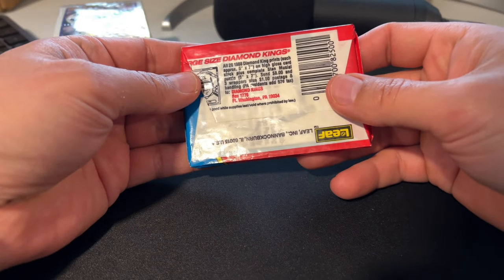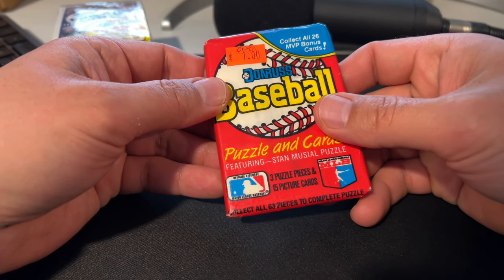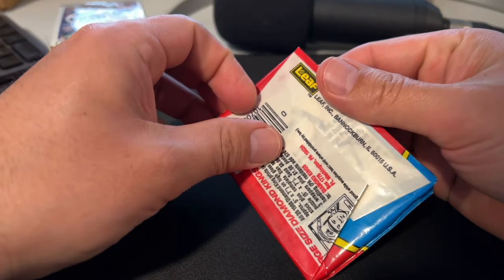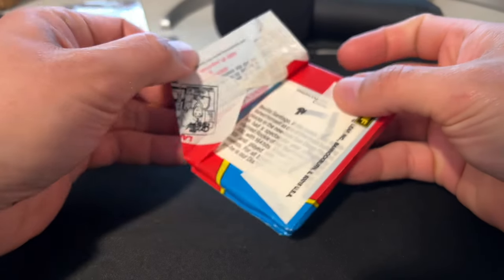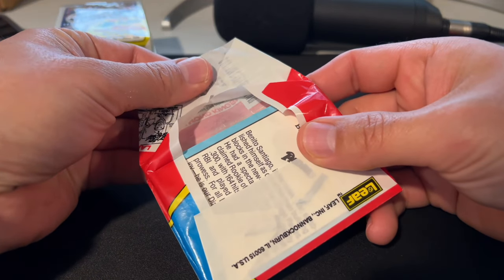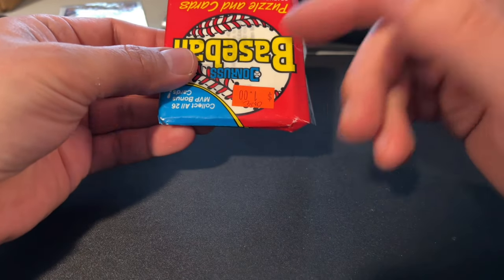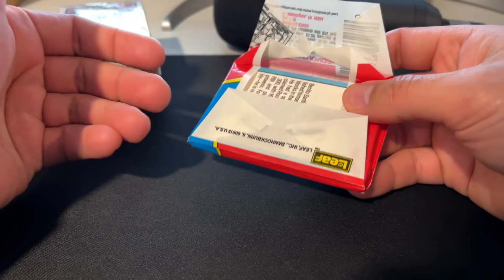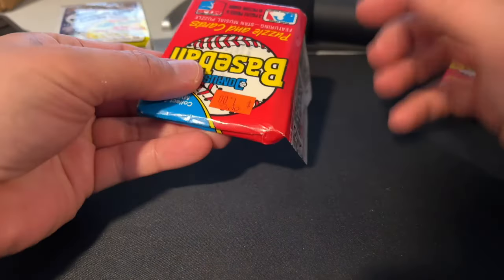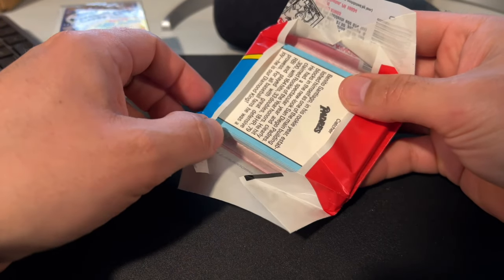88 Donruss — these packs are from a group I bought in the last couple of years at some point. I just bought a bunch of miscellaneous packs from a guy I know in the town where I live. Recently, I've been investigating the possibility of making my own wax packs. There's a company called Repacked Wax which basically makes wax packs of cards that are repacks — they get a bunch of older 80s and 90s cards, randomize them, and put them in wax paper wrapped packs, just like they used to make back in the day.